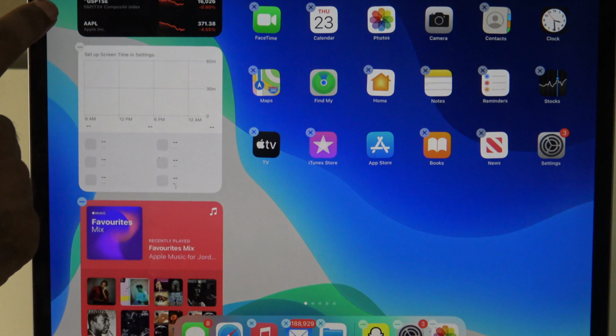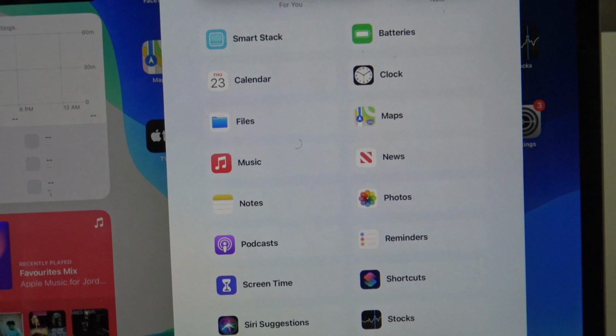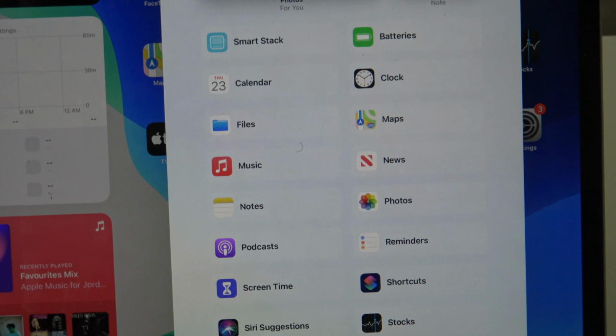Now, there also is a new widget for the clock. And then we can see that we can just tap on clock. And now you're going to see that we have a variety of options for the particular clock widget. So what we can do is just take a look and see that we just have the normal one for your current city. So we just have just one, and then we can go over to the next one, which is the world clock, which shows 4 different times around the world.